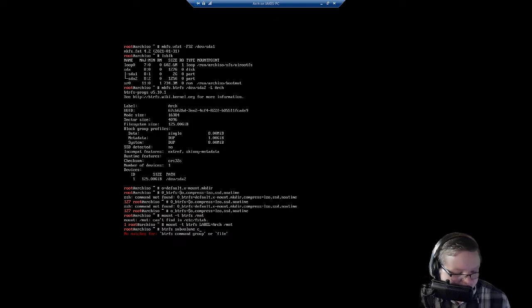And we're going to create them in the Ubuntu style of naming. And the reason why I'm doing this is because if you want to use something like Timeshift, they have to be in that format.